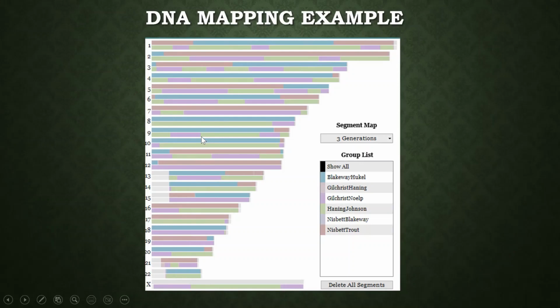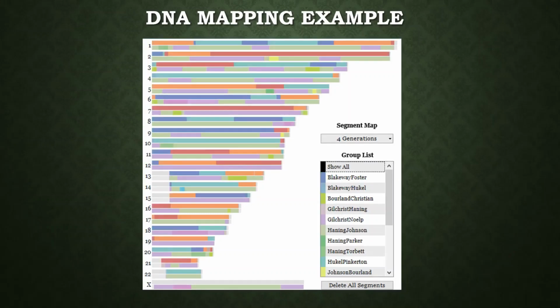But this is by testing a lot of different people and comparing where we match. But it gives you an example of how you get this random patchwork of your different grandparents. And it works the same way if you continue going back further generations. So if I were to go another generation, I actually can map most of my great-grandparents on here.